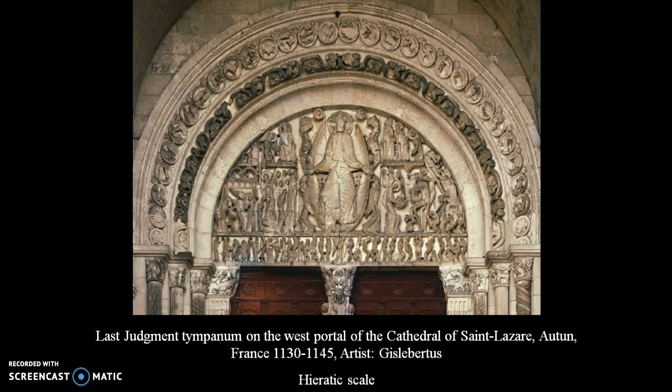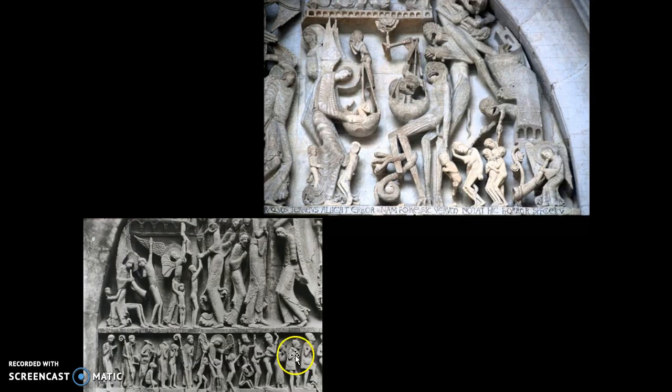So what we have going on is we have ornamentation and figures on pretty much every surface here. What we see is Christ at the center, and he has returned in the second coming. And he is there to judge people for their sins. Underneath him we have the cowering, naked human souls at his feet. Maybe you can see that a little bit better here. And we see some angels thrown in, people begging the angels for mercy.